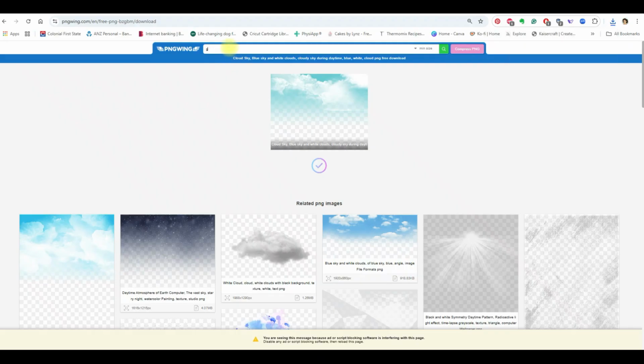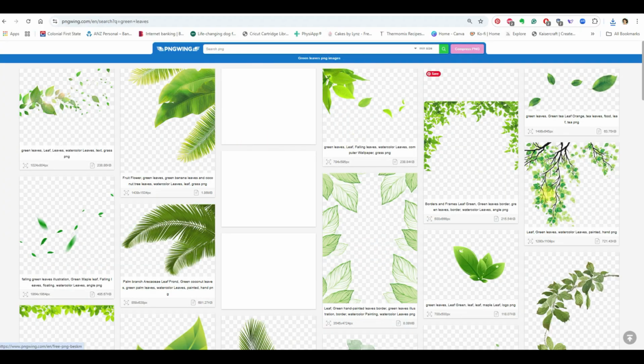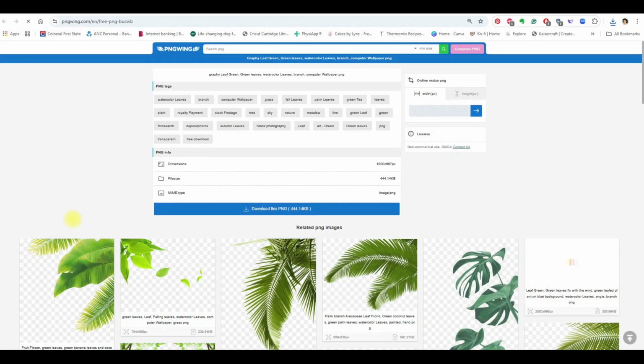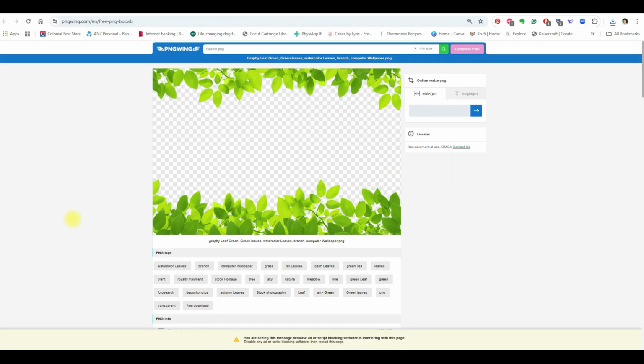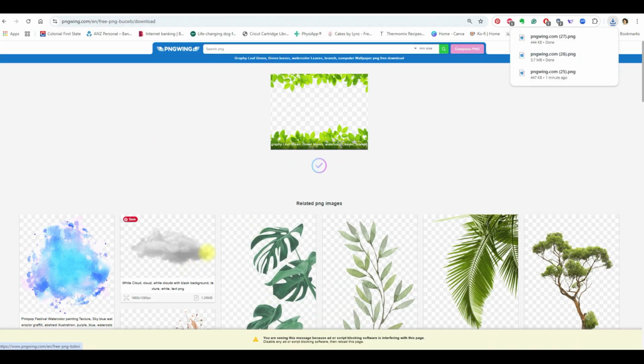Now I want some green leaves. Let's download everything first. I'll use this one that I used, and I want to show you something handy, but let's just do 3 images. You could go crazy and do, oh, I want this one. Hang on, I'll download that. Do that later, because you will have to rename everything if you go and do it. Now see, it will only come in PNG Wing 27, 26, 25.